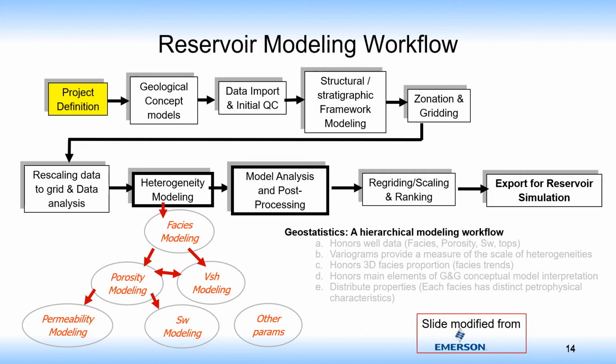We have our project, we talk concepts, build the study and framework. We have to create our model zones, set up grids, scale the data into the grids. These are all topics for more detail, but we're going to focus right here on the geomodel itself. The key part of the geomodel is the heterogeneity modeling, which is hierarchical, the facies, followed by the properties.